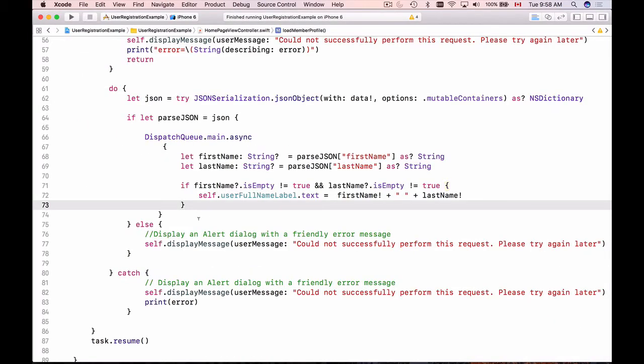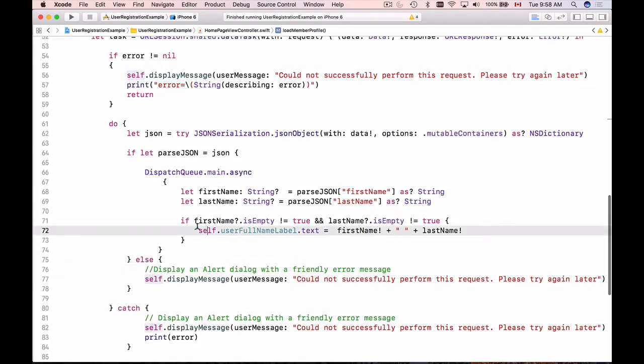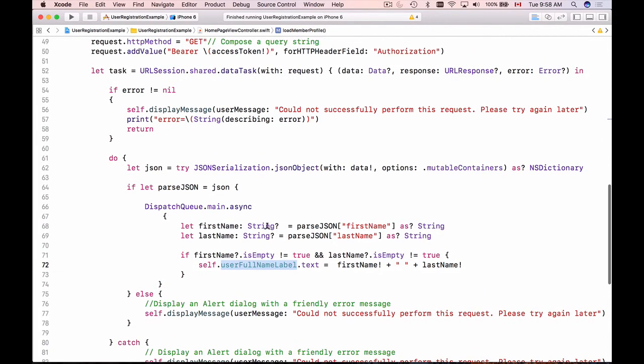Okay, and I think this is it. So we are reading information, and if an error takes place, we display it. But if everything is okay, we are updating the user interface. We have only one single label in our user interface, and we are updating it with the first name and last name.